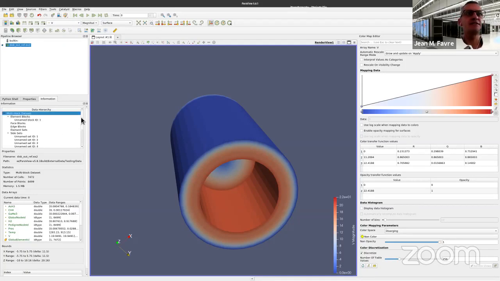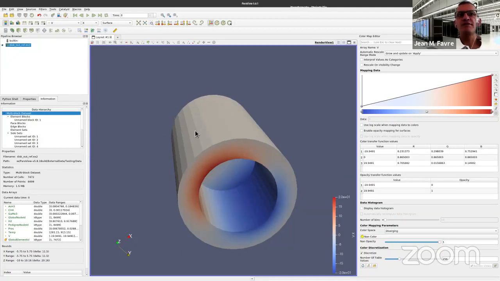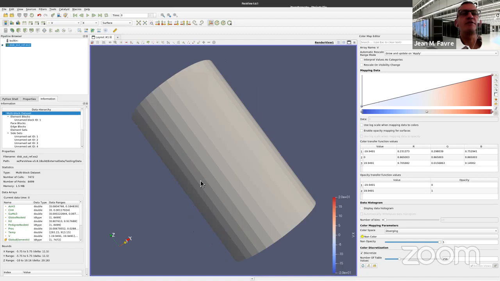So the type of this data set is unstructured. And one of the variables we have here is the magnitude of v, presumably the velocity of the grid points. And as you can see, the default display is looking at the magnitude to do the color mapping. We can of course select the X, Y, or Z component of velocity for each of those vector fields.